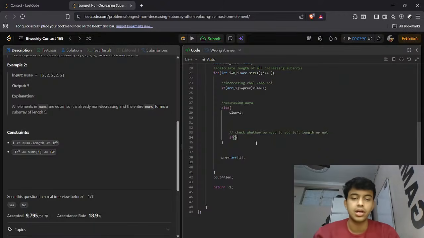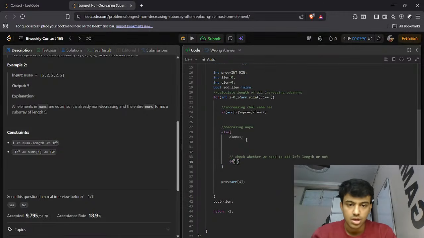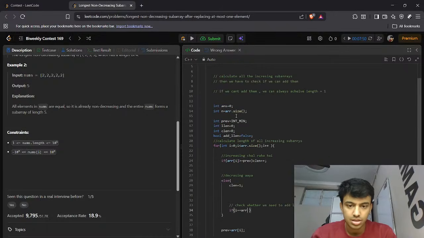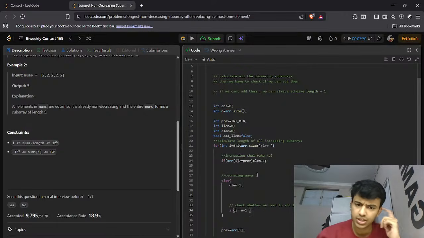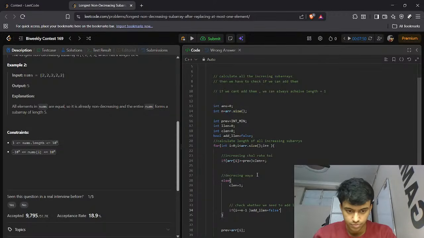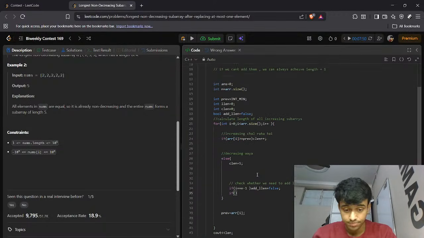Check whether we need to add left length or not. ठीक है ना, पहला चेक अगर लास्ट एलिमेंट है तो if I equals n minus 1, so we can say add length equals false.